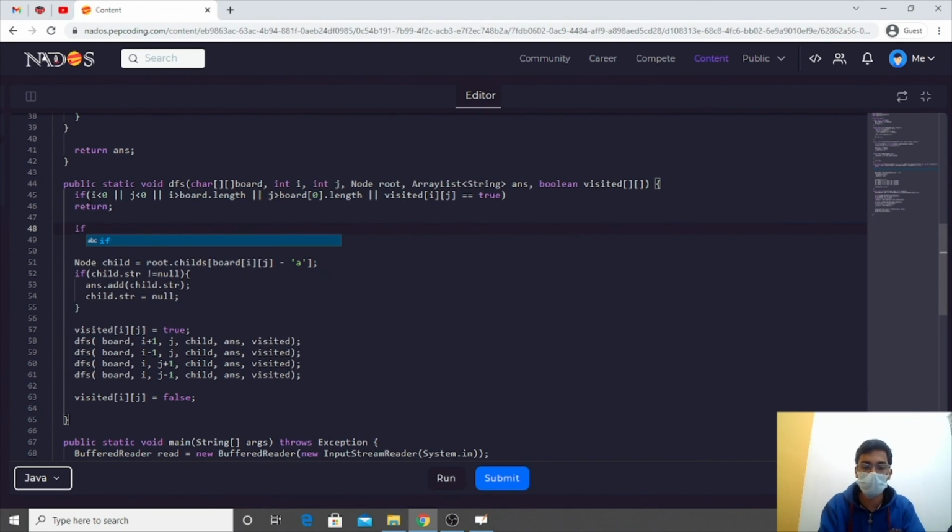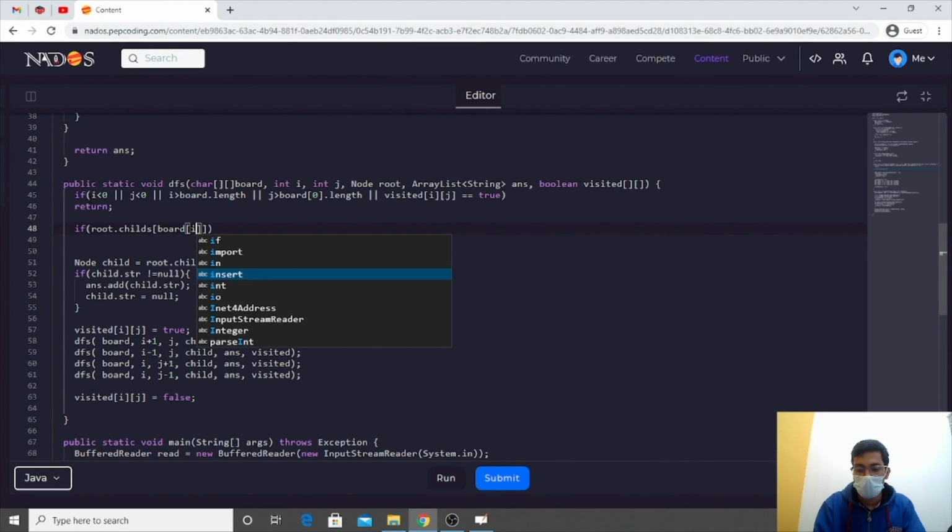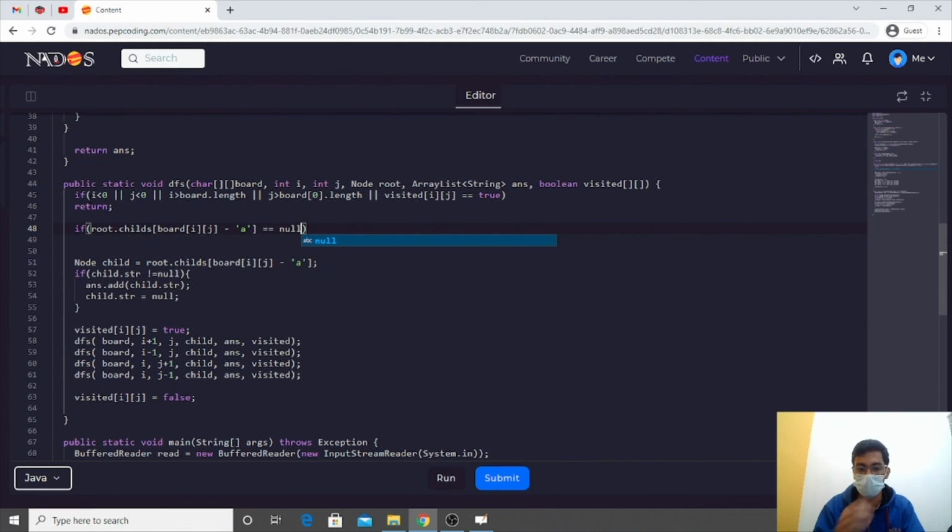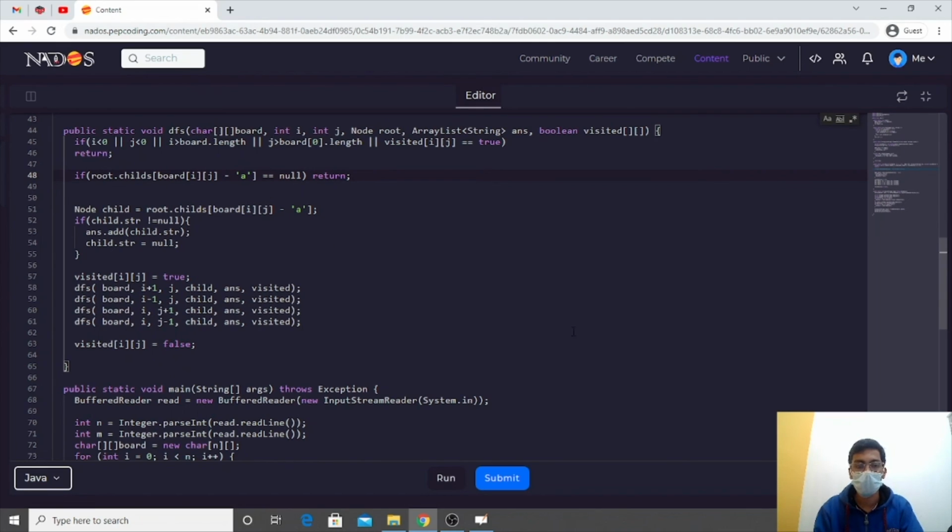And another base case is, if the current character is not present, that is root.child of board[i][j] minus 'a' is equal to null, which means it is not present, at that particular point, return. And with this, our function is complete.